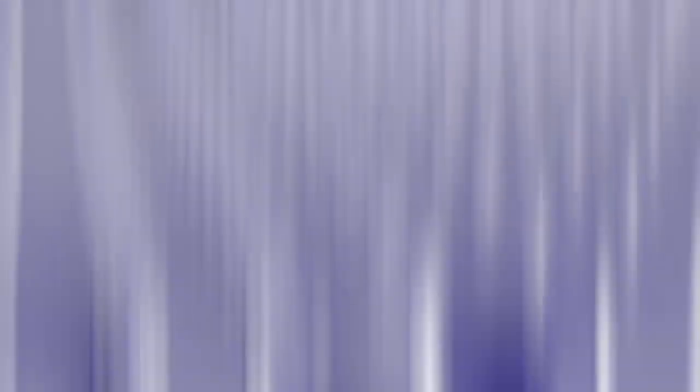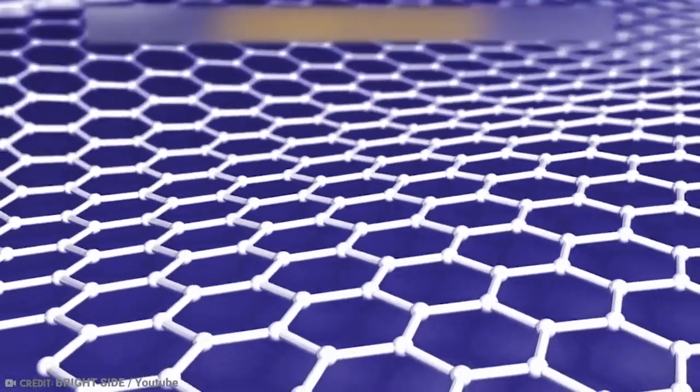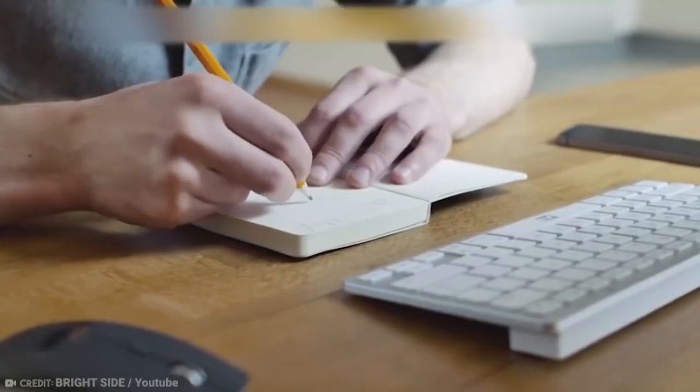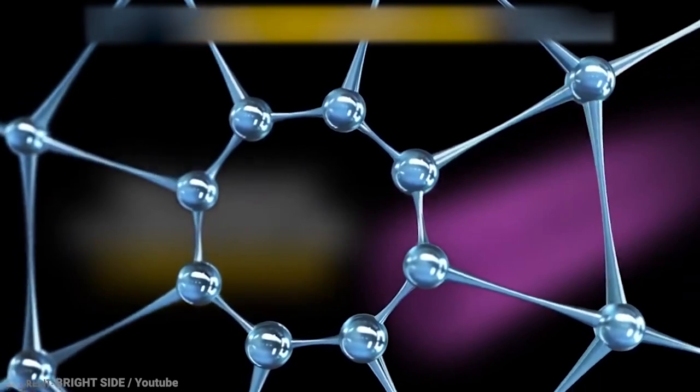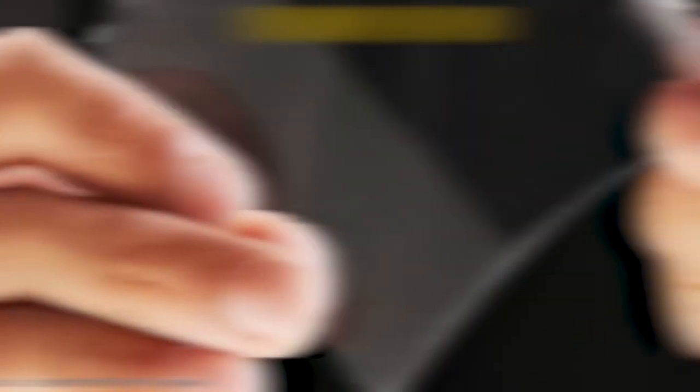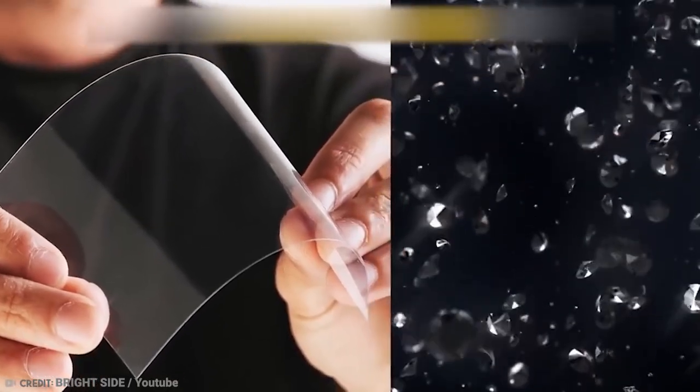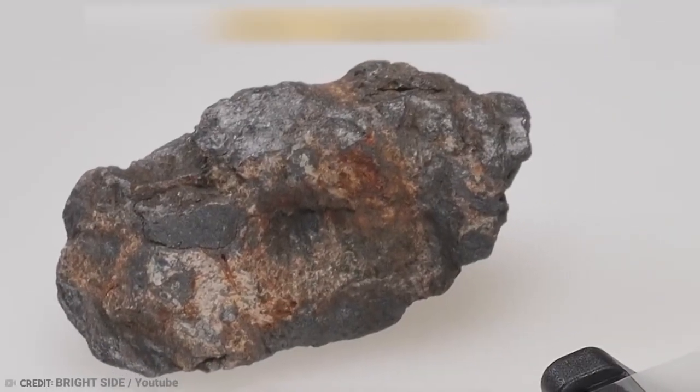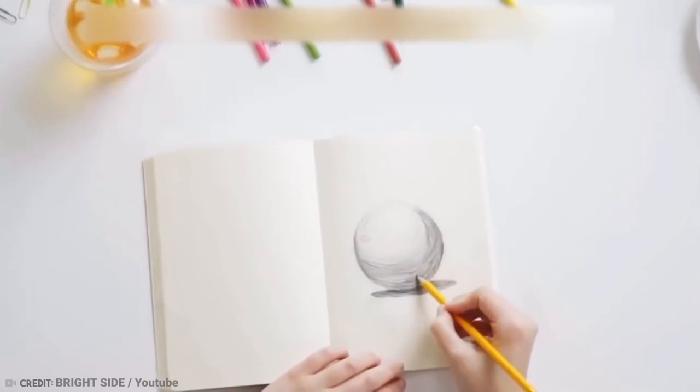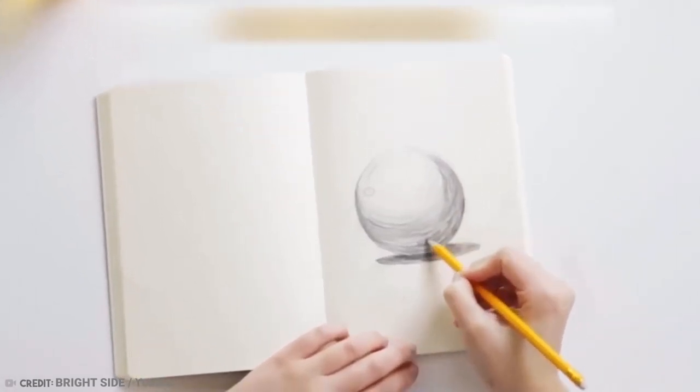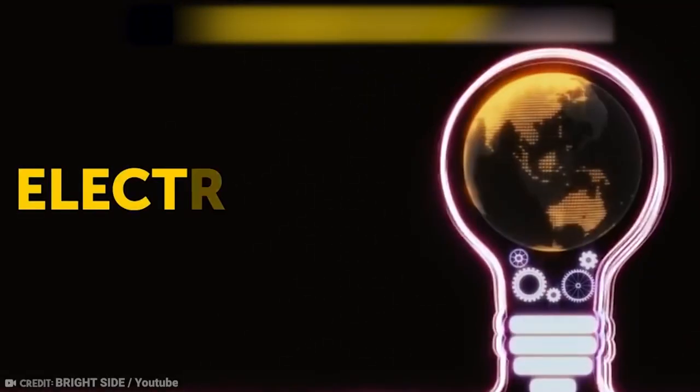Number 2. Graphene. Graphene is the thinnest material that we currently know of. But at just one atom thick, it'll take a new understanding of physics to create anything thinner. It's made from carbon atoms that are arranged in a hexagonal pattern, and it has been found to be up to 200 times stronger than steel. It's the component of graphite, which is used for a multitude of purposes including in pencils, which work by scraping the top layer off onto paper, but its true potential is only now being fully understood. As a brilliant conductor of electrical current and of heat, while also being great at absorbing light, there are uses across any industry you can think of.